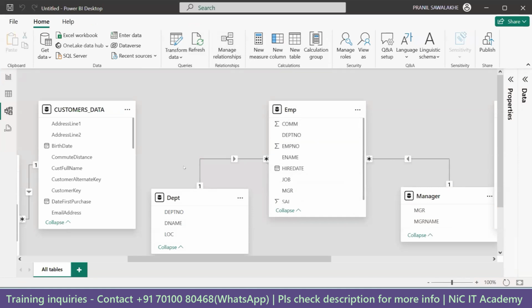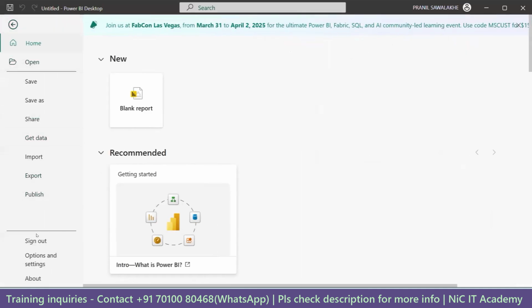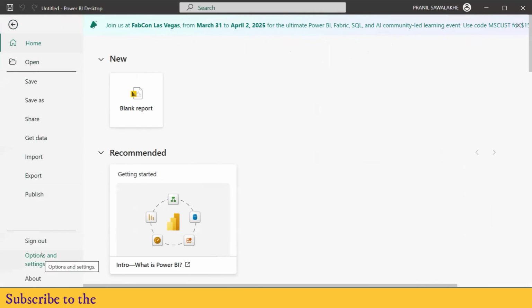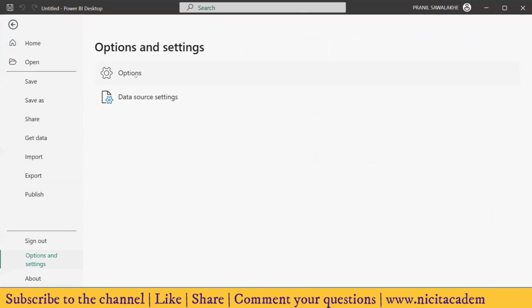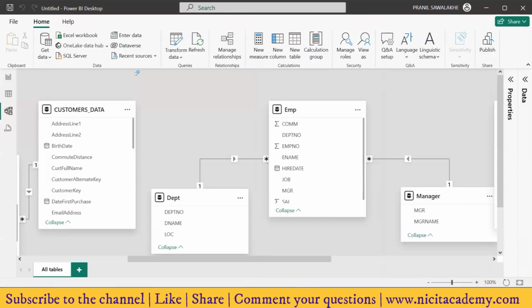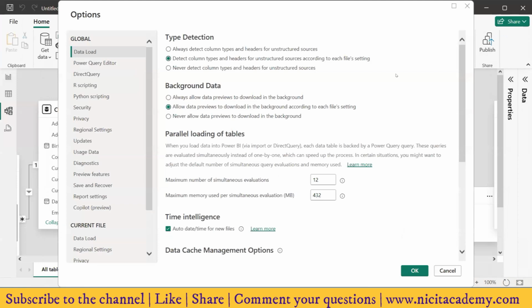What are those two settings? I'll go to the File menu. In the File menu, we have Options and Settings. I'll click on this, and in Options some settings will open. Here I need to select Current File.